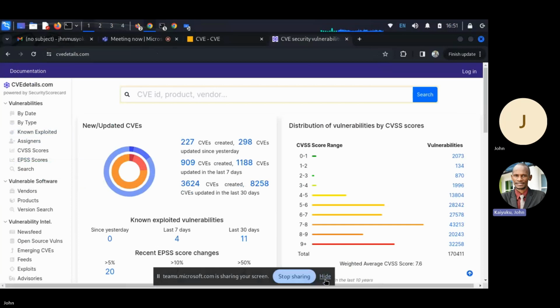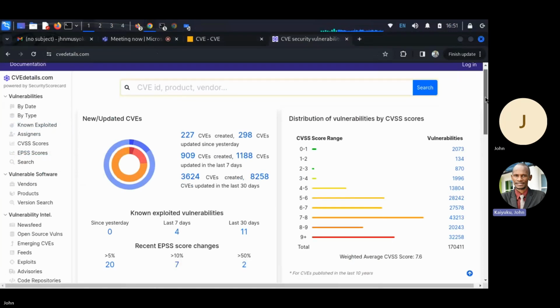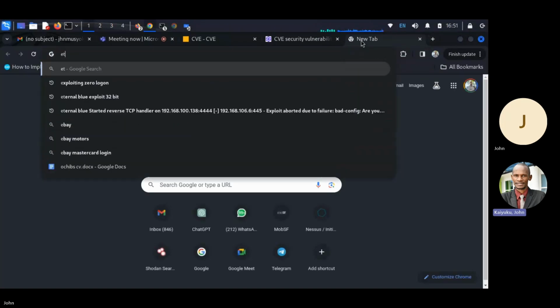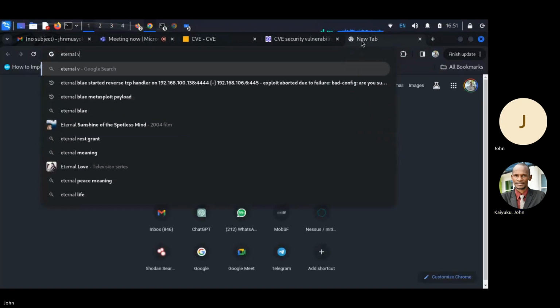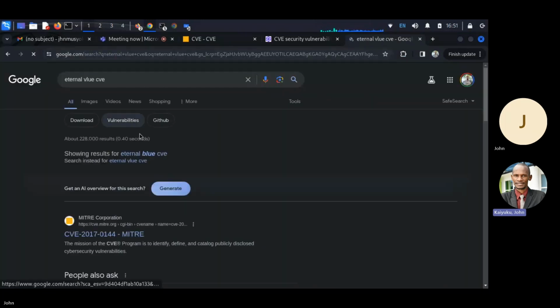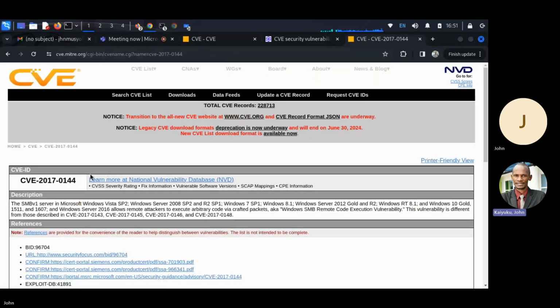Yeah, so these are common databases for vulnerabilities. For example, let's try to find a Blue CVE. It's a vulnerability that is commonly known on most of the Microsoft servers.